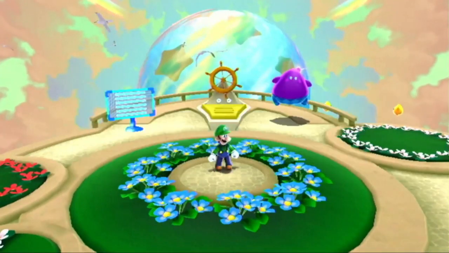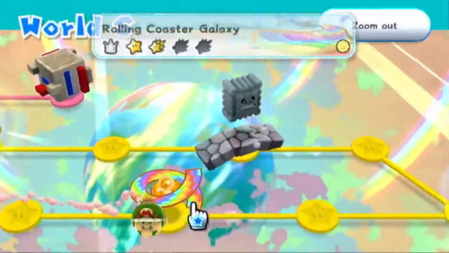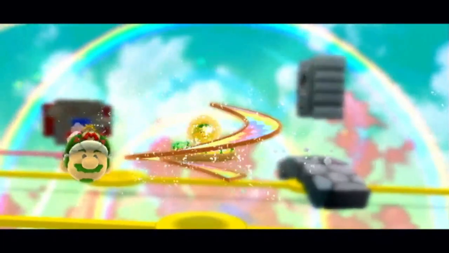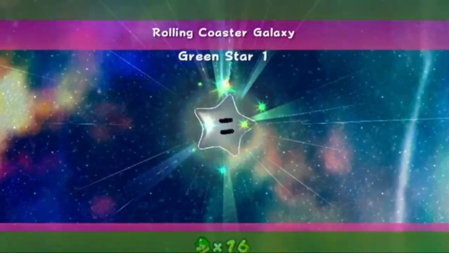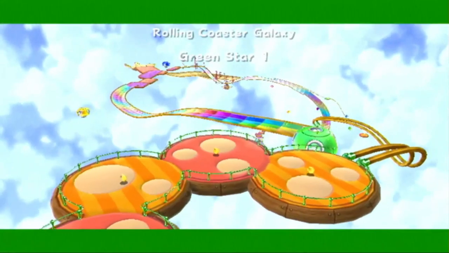I don't know if I got them in order. I don't think I did. It don't matter. Rolling Coaster Galaxy is probably the hardest one to do. Oh no. Green star number one, here we go. I don't know why I'm laughing at that, but okay.